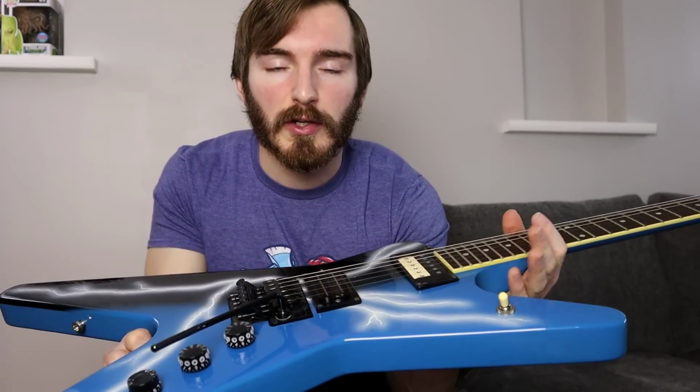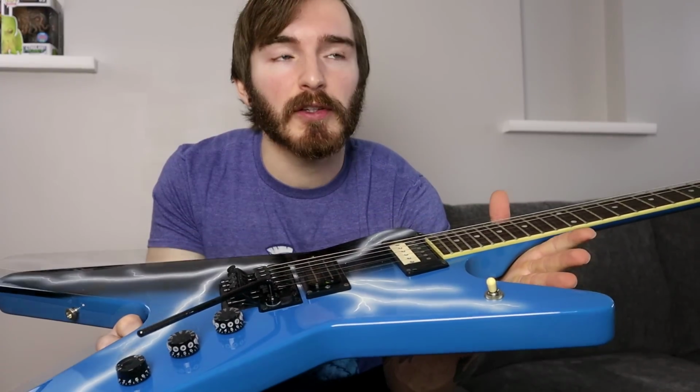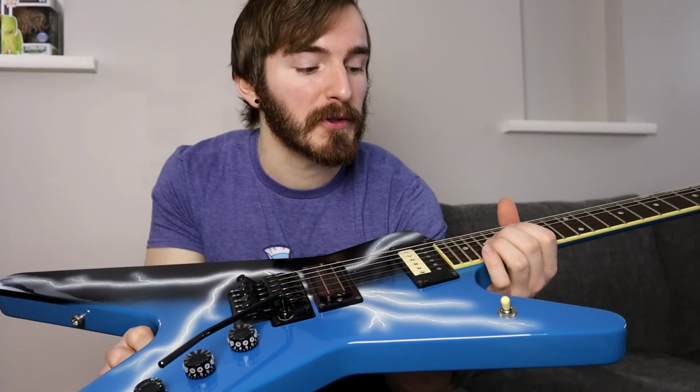What we're doing is some simple mods to make your budget guitar, like your import guitar, get a little bit closer to where those American guitars are sitting, since those ones are so far out of most people's price points. So regarding the Dean from Hell that we're going to work on today, I have a few different parts that we're going to throw onto the guitar because the guitar, believe it or not, is spec'd pretty well from the factory.